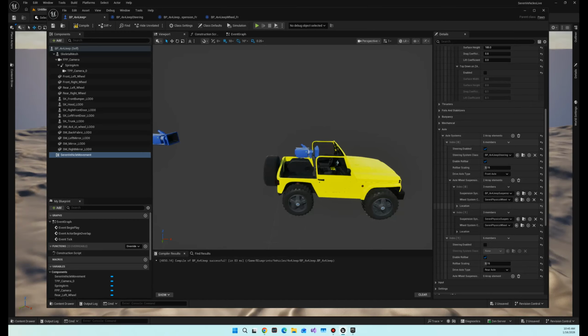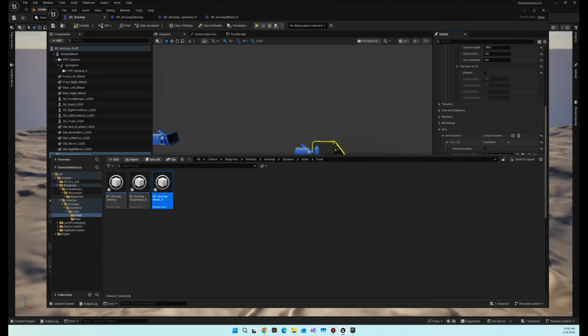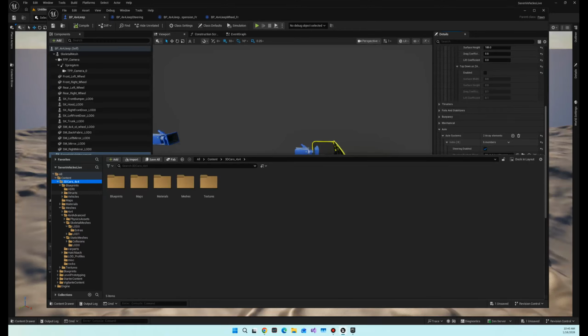So, suspension and wheels. That's all we really need to do there. The only other thing we need is a location. If we go into our skeletal mesh, I'm just going to close that, and let's go to our advanced skeletal mesh.